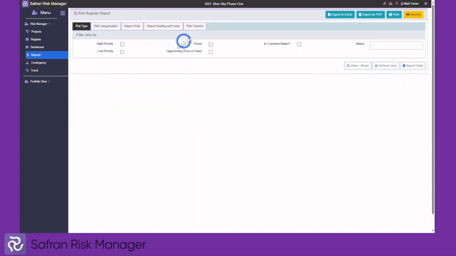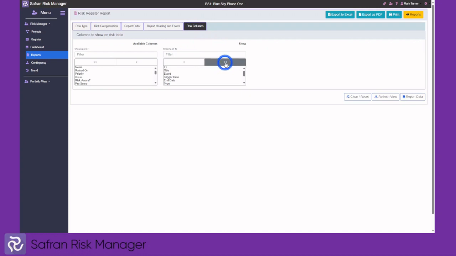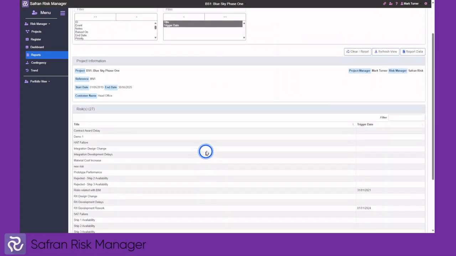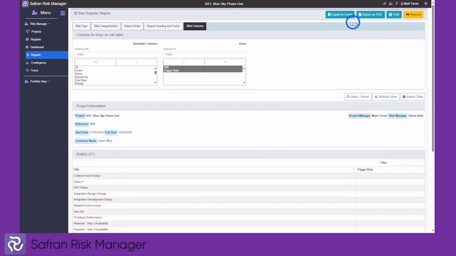From here, select, for example, the high risk you wish to see, the threats, the columns of data you wish to be presented in the report, and then generate the report by hitting report data. The report is then presented underneath. This can be exported to Excel, output to PDF, or sent to the printer.